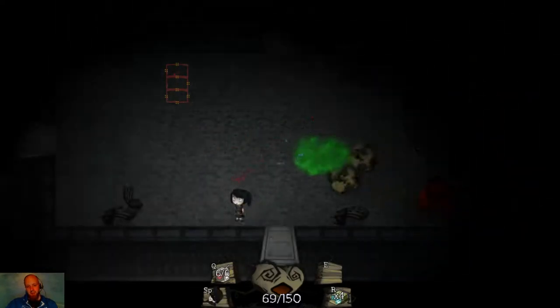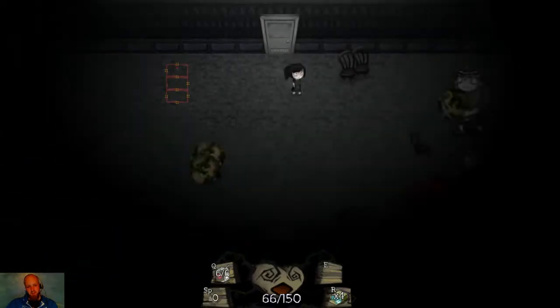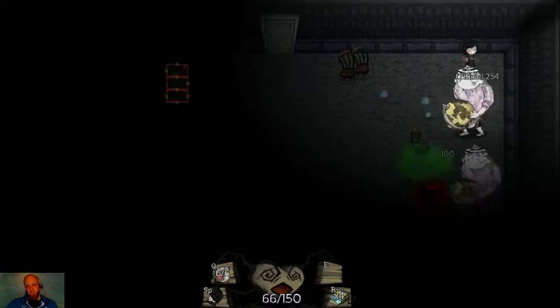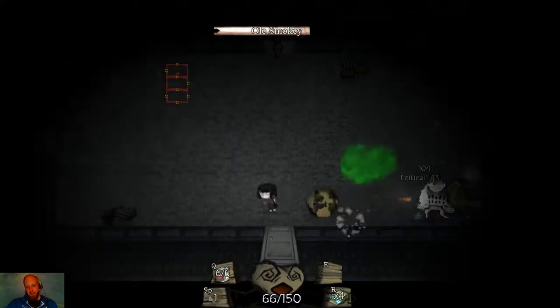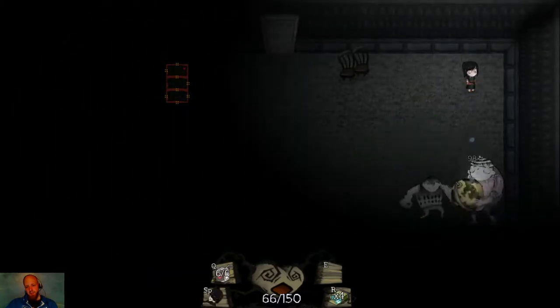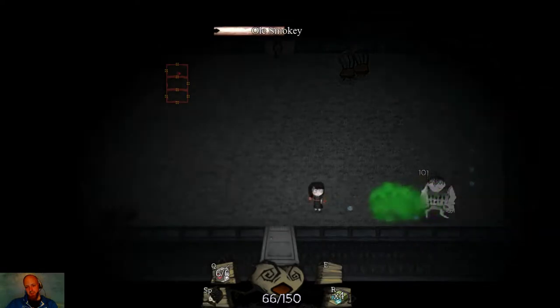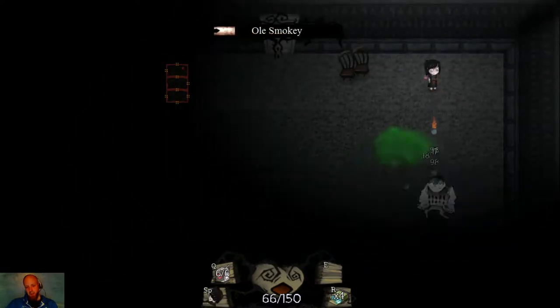Oh god. Damn it, confusion. Okay, we got rid of that guy. That makes the rest of this much easier. Second globe dude is down. And now we just have to deal with old Smokey. We did take a little bit of damage, but nothing too major.